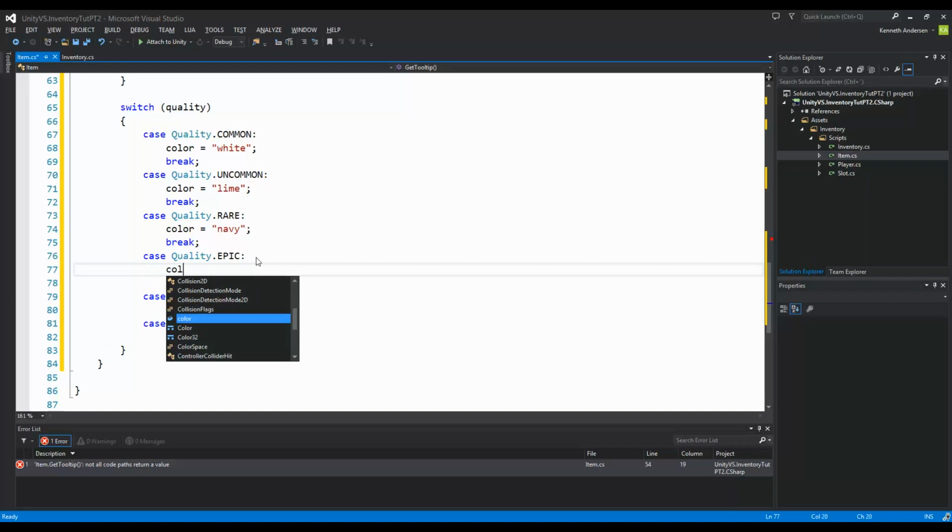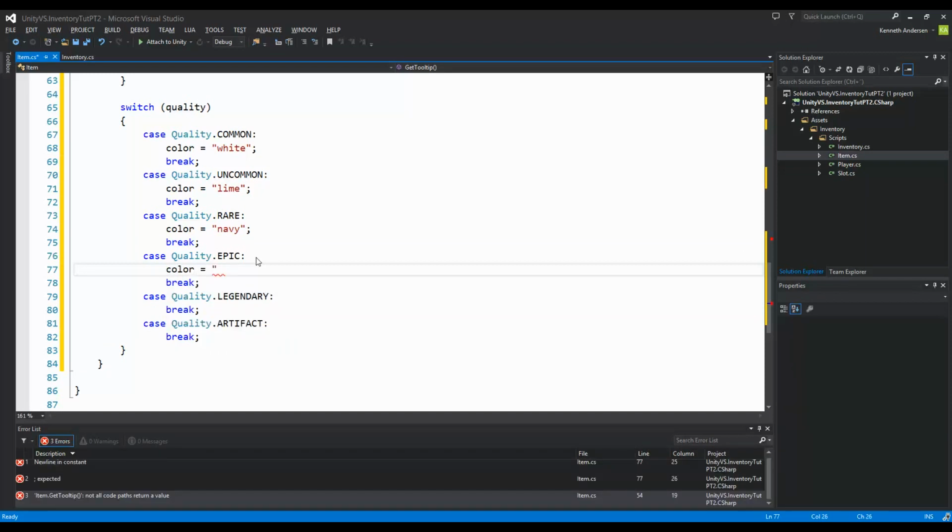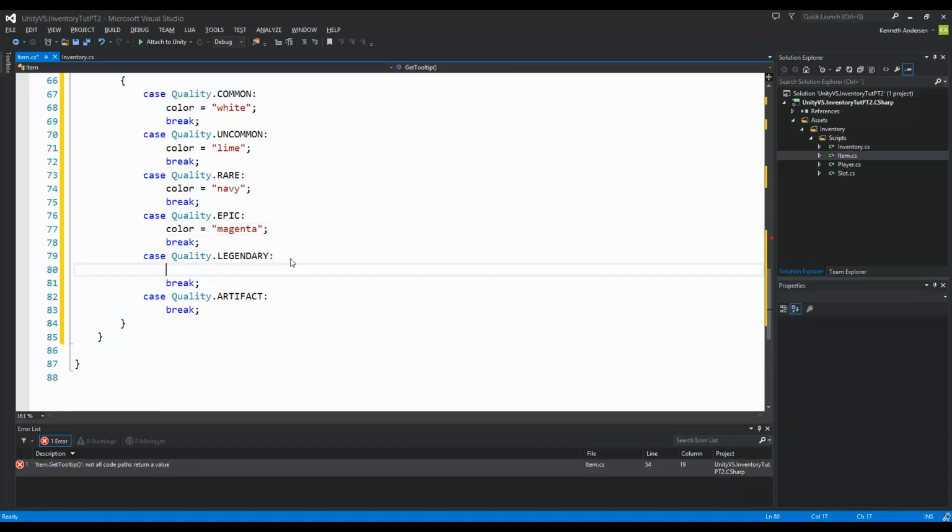If it's epic, the color should be equal to magenta, I think. Magenta, yes. And if it's legendary, the color should be equal to orange. Not sure if it's orange though. If it's artifact, then the color is equal to red.